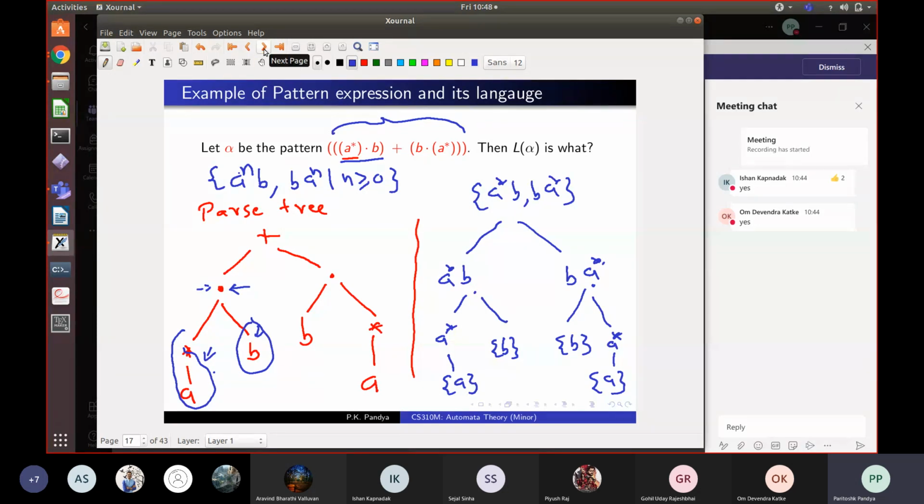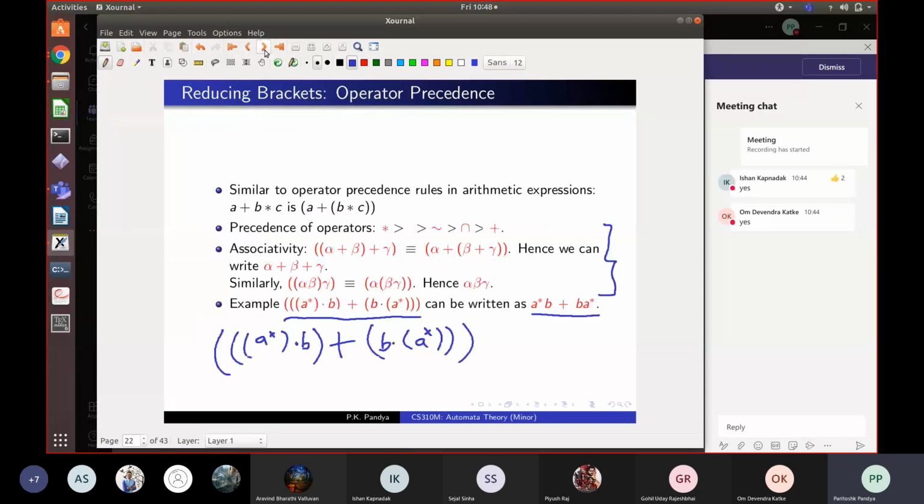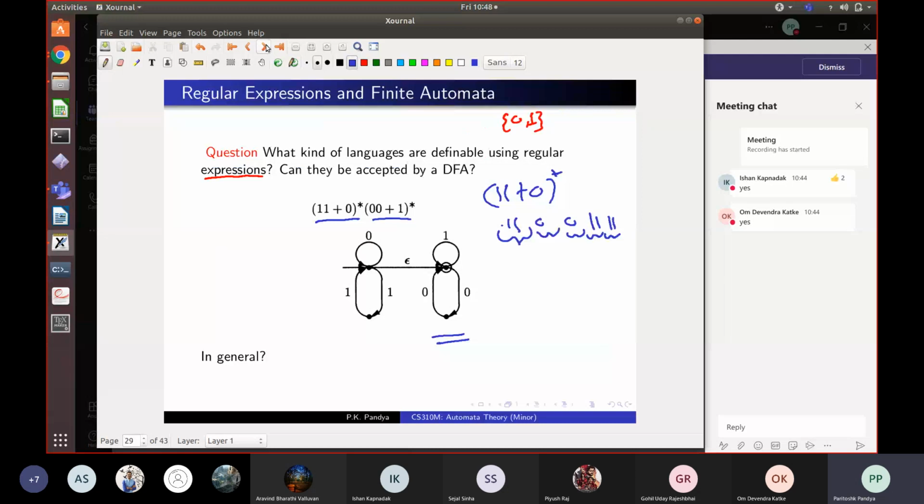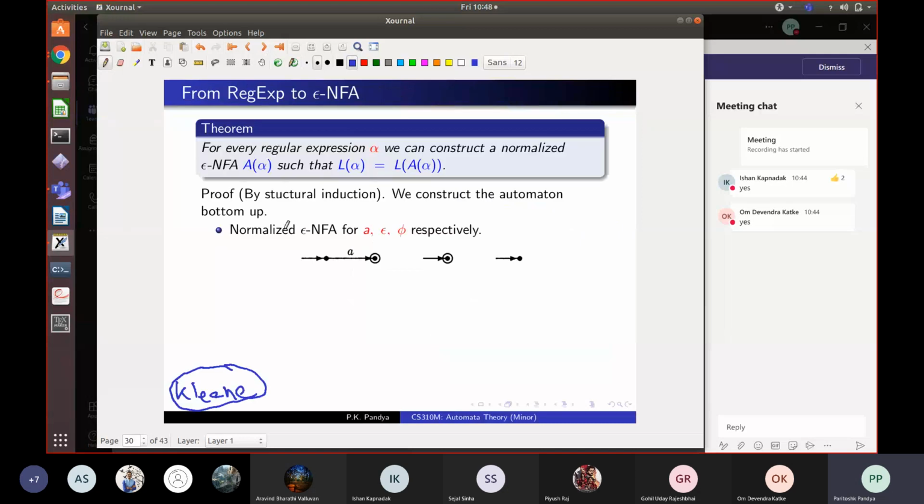So is this bottom-up inductive way of working clear to you? To be used many times. In fact, it's one of the main techniques used in this course and in computer science. First we were calculating language. Now we are going to construct automaton for that language in the same inductive way. So what are the kind of rules we have to give? We have to first tell you what are the automata for atomic patterns, right? Basic patterns should correspond to some normalized epsilon NFA.